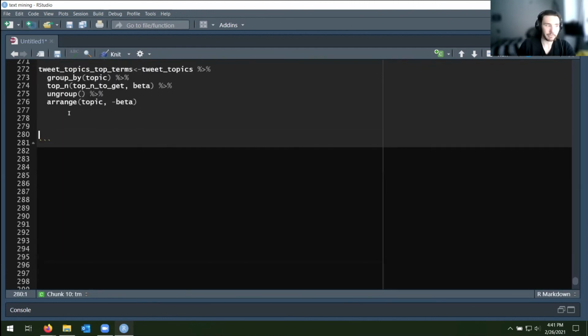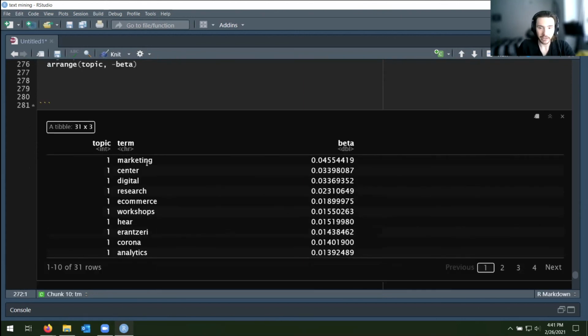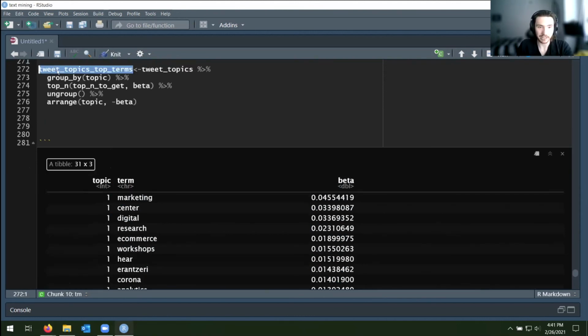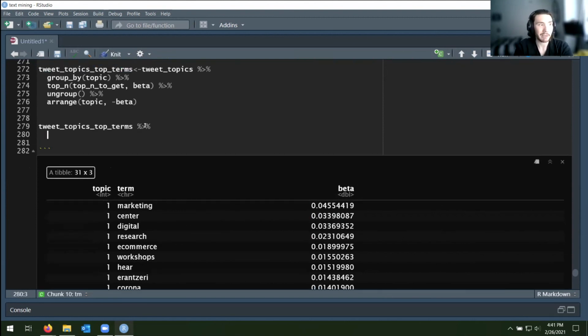And now that we have this, again, kind of ugly and hard to look at in a data frame like this. So we can actually visualize it and get some very nice results to interpret. So what I'm going to do is first access that tweet_topics_top_terms variable, set up a piping operator, and we do need to just run one mutate function here.